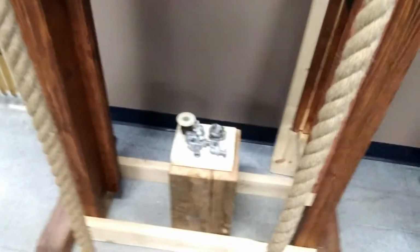Like I said, hand operated dumbwaiter. You pull those ropes to move it. Yeah, when I was there, one way goes up, the other way goes down.